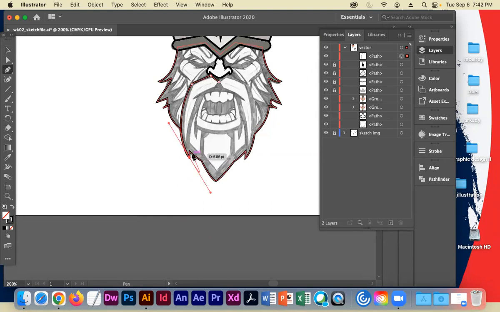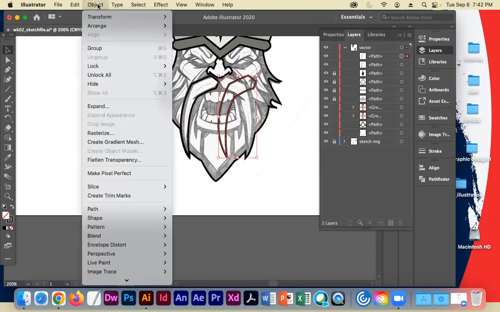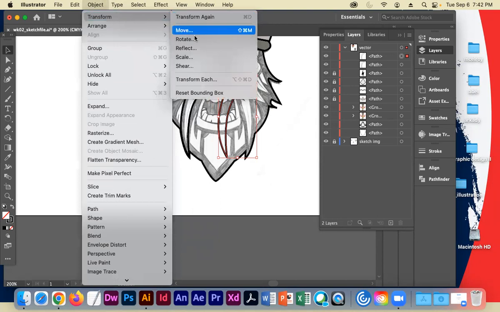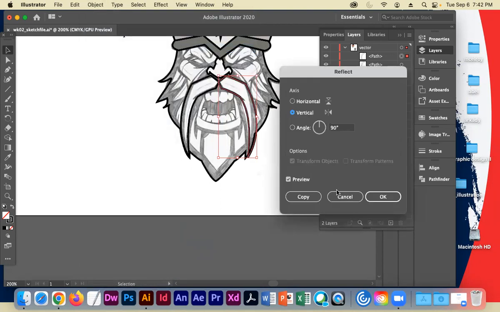Let me zoom out a little bit. So there it is. And then Shift Option, drag a copy, Object, Transform, Reflect.